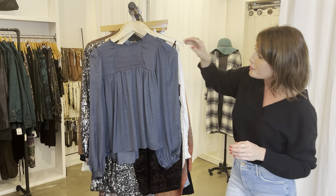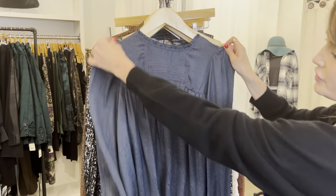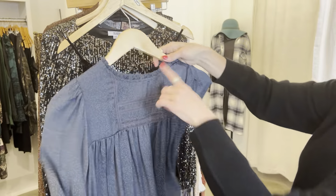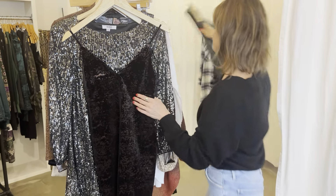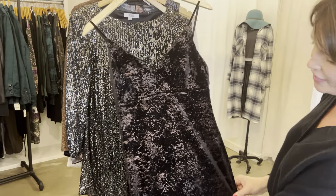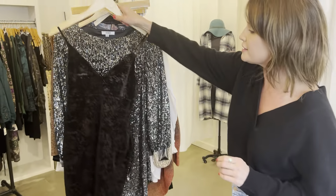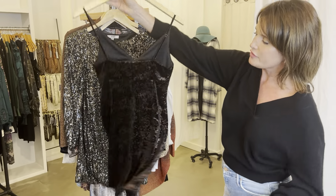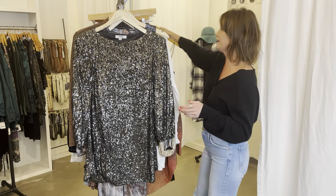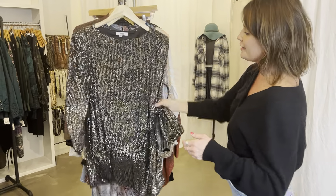We have some great tops. This is a really beautiful blouse — it's black with a little bit of a polka dot in it, and it comes up high, which is really pretty. Here's a crushed black and gold velvet dress from BB Dakota. This is definitely meant to be a little mini sexy dress — it's an extra small here, so obviously the sizes go bigger, but this is definitely meant for going out on the town and wanting to show some stuff off.